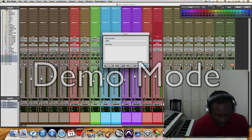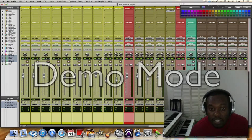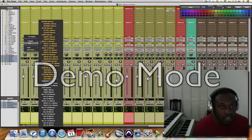And you go and you name them. So this is the reverb, command, arrow, right, and then plate, command, arrow, comp, command, arrow, delay 1, command, arrow, delay 2, and there we go. Alright, so those are there now. Save again. Then I would start routing the instruments to that particular bus.